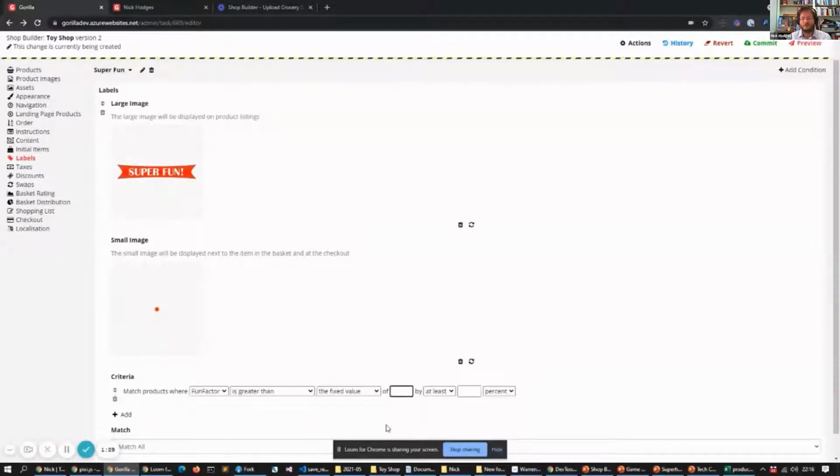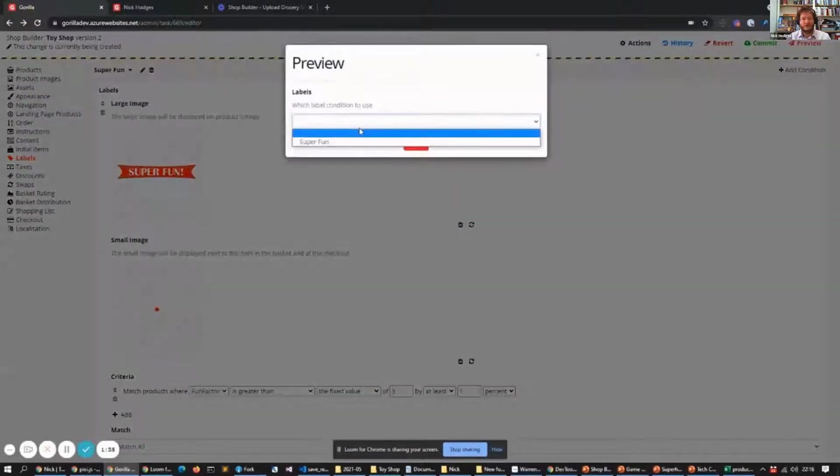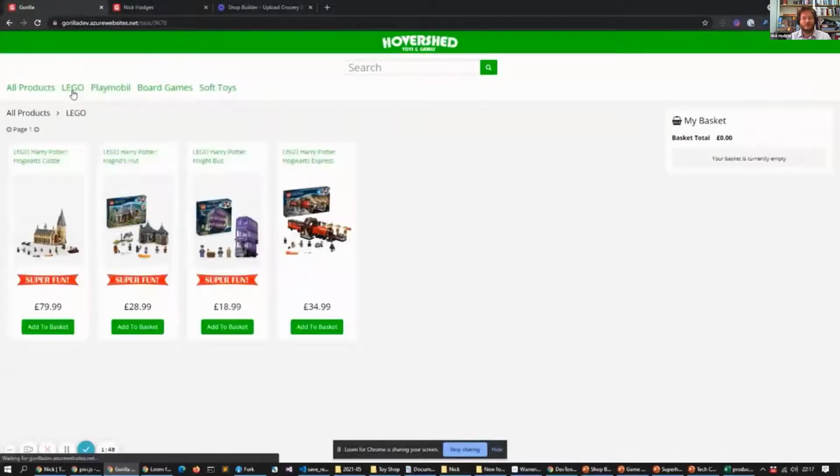What's really nice about Shop Builder, and we use this criteria idea a lot, is that you can essentially algorithmically drive a lot of the conditions in your shop. We now see that our super fun condition has come up here. You can have multiple conditions, so I could have two different types of label that I add and then randomize patterns between them and see how those affect things.